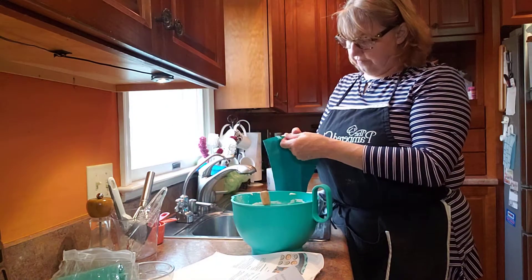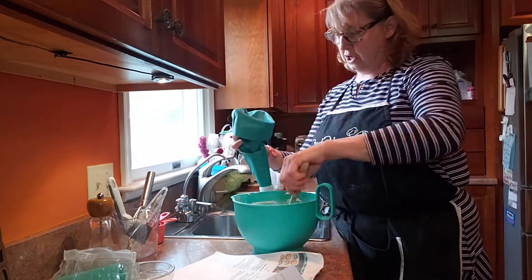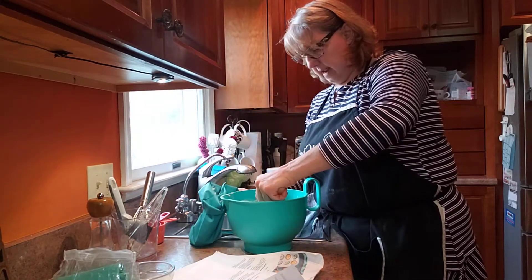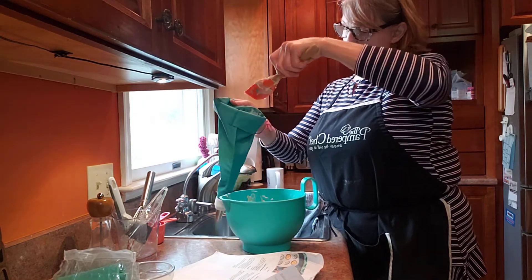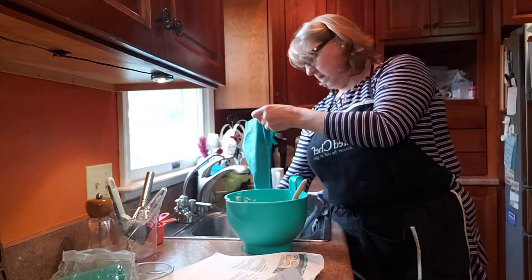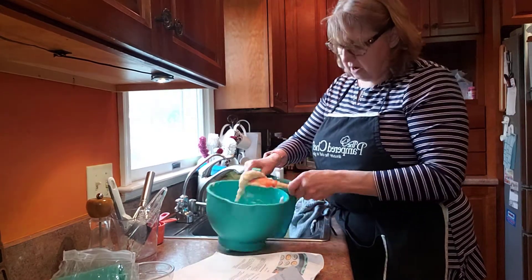So then what I'm going to do is just fold down the top of the bag here. And then I'm just going to put my dough in here. When you're decorating, there is one of our white hooks, and what you do is squeeze it onto the top because you want to get all of the frosting — or in our case, the dough — down to the bottom of the bag. Instead of using the old system of just twisting the bag, which always seemed to sneak up to the top.